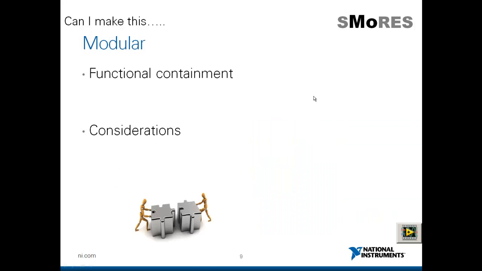Next, you need to ask yourself, or once again, this is a call to everybody, all of this acronym, all these principles are things not only for you to start to ask yourself, but to stress to your organization, people that you work with and code that you look at. Ask yourself as you review it, how did the person developing it think about making these things in this fashion? In this case, we're talking about modularity. I like to use the word functional containment. Functional containment helps prevent Plato syndrome.